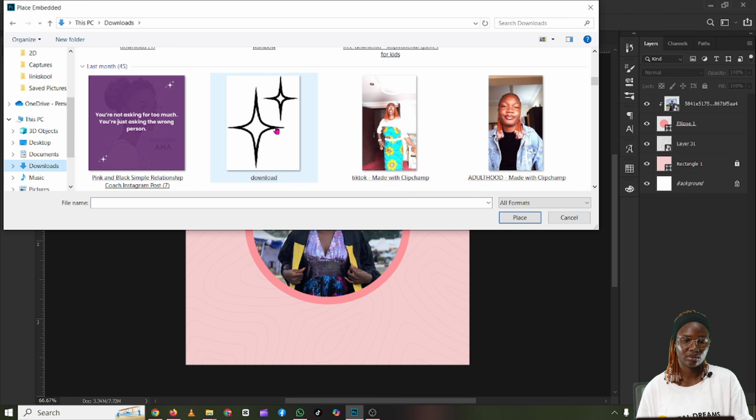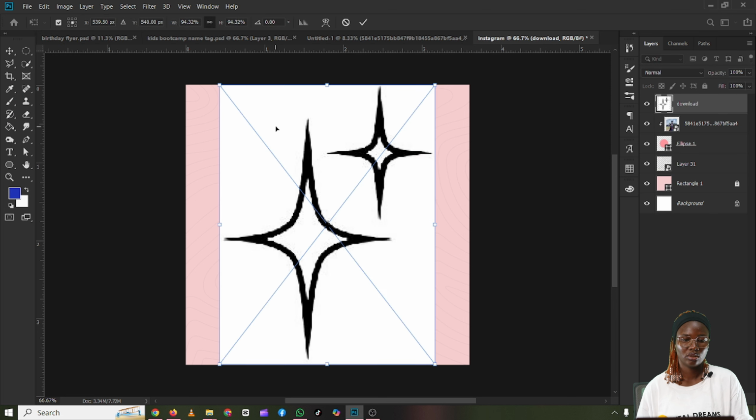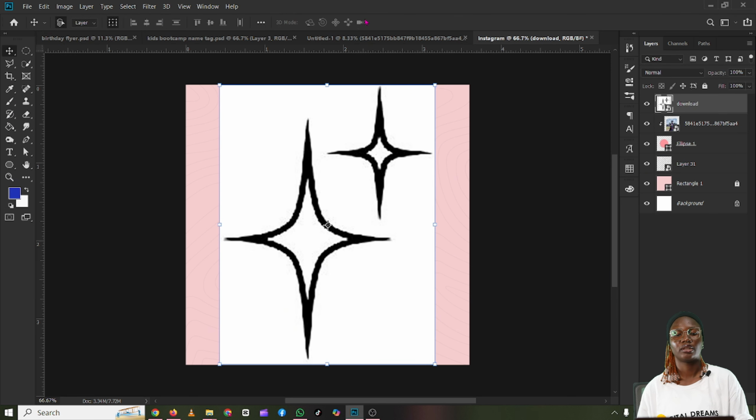This is the star I want to use, so I'll just click on it. Now this is where the eraser tool comes in. If you look at this star, it has a white background, and we're not doing anything with the white background. We want only the star.